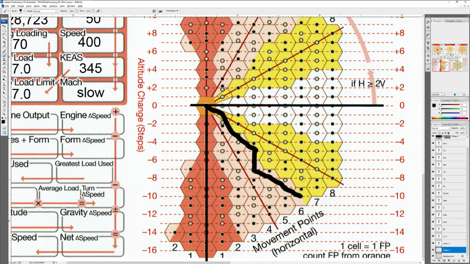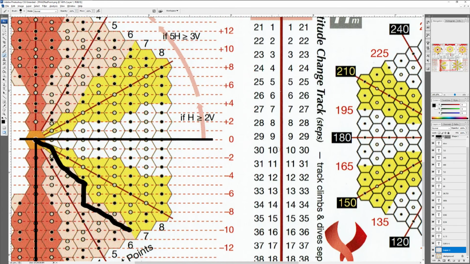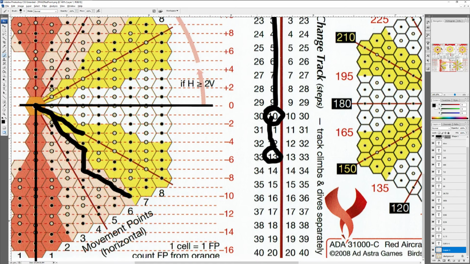So that's going to be 7 away. That's going to take us down a total of 10. So we need to make ourselves a note that we're losing 10 so far. But we need 8, 9, 10 also. So 8, 9, 10. Okay, so what does that do for us total? That would be another -3, which would take us to -13. So our total altitude change would actually be 13 in the negative as we do this maneuver.